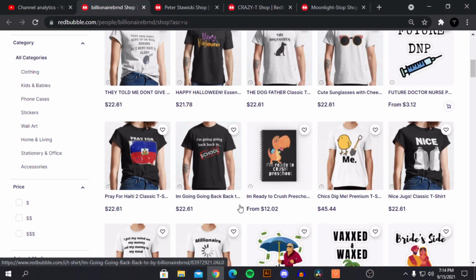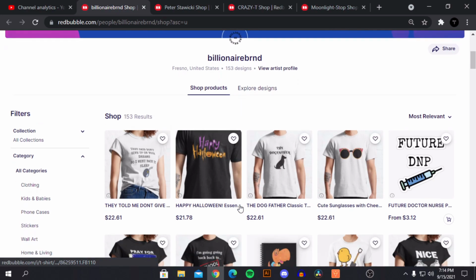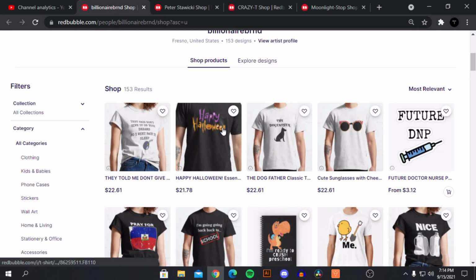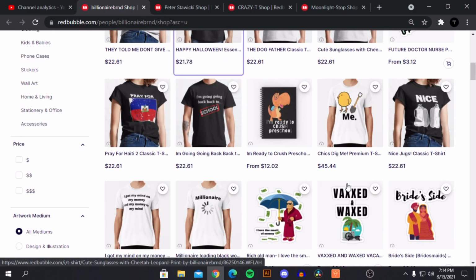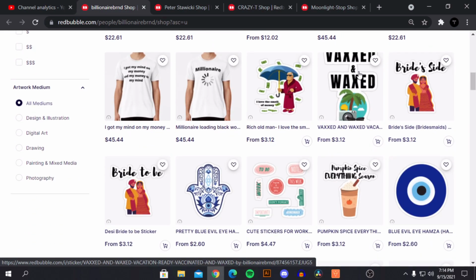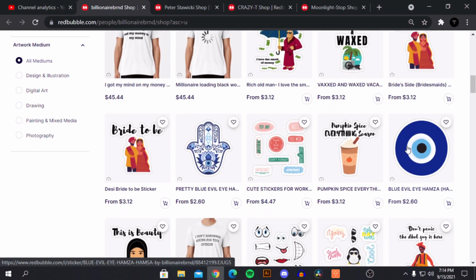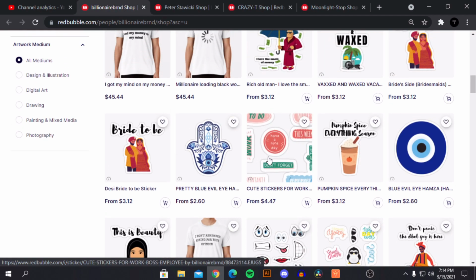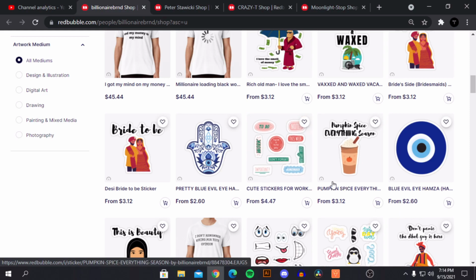And the third thing is make sticker packs. Here I saw some of the sticker packs, but that's not enough. Make sticker packs on trends as well. In the trends of the week, the trending topics or the evergreen issues I have told you, or I'm going to tell you in the future as well. Make at least 4 to 5 sticker packs on such designs. Overall, your shop is very good, your designs are very good. Just implement these 3 tips, and I hope you get more and more sales in very little time.